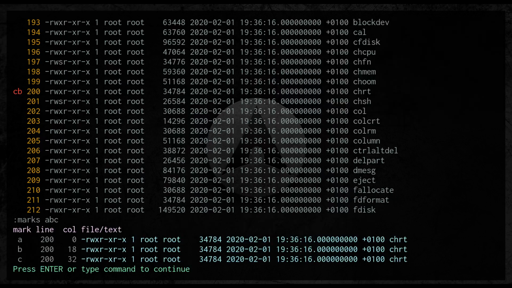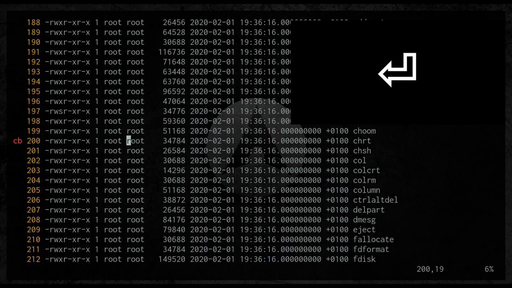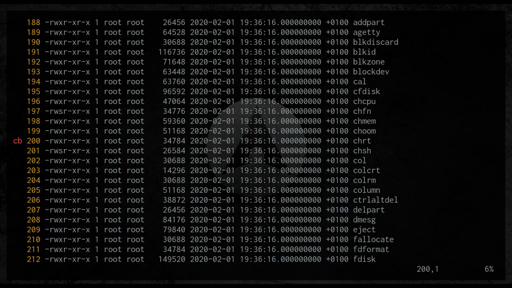Now you can see that although all these marks indicate one line, they are connected to different columns. For example, single quote will always take us to the first column of the text.